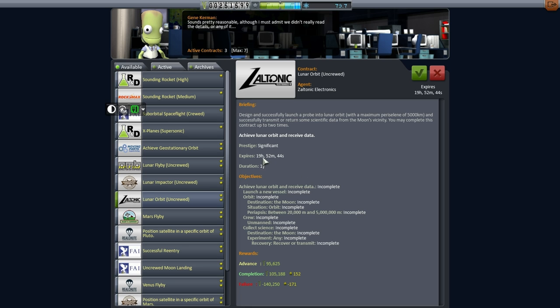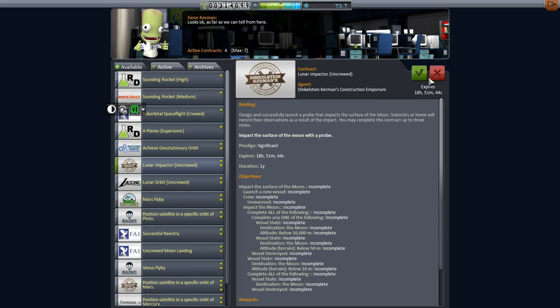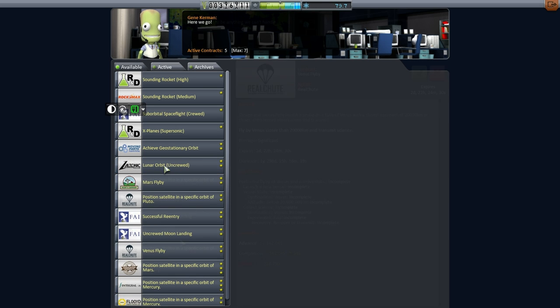Well, it says expires in 19 hours. I don't really believe that. I'm sure it'll pop up again. Maybe I should just take it just in case. Yeah, let's take the risk. Let's go ahead. We'll take the risk.